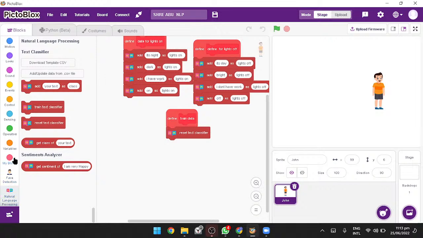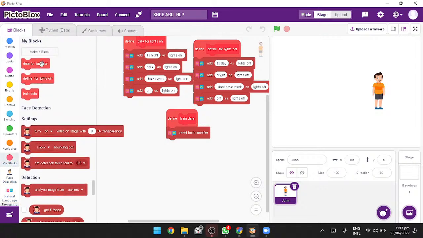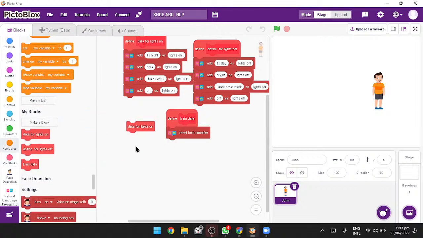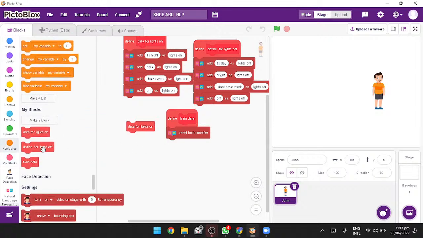Just go to My Blocks and drag data lights on and data lights off. Just make them in the loop. Completed. Then train the text classifier.